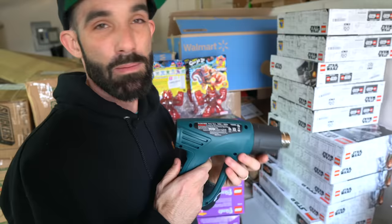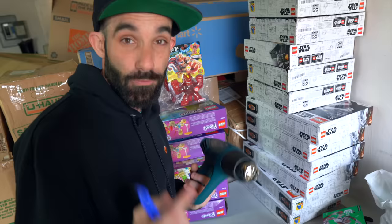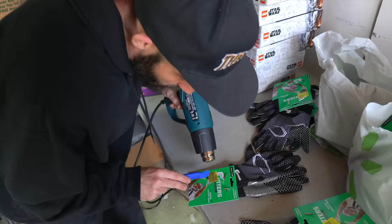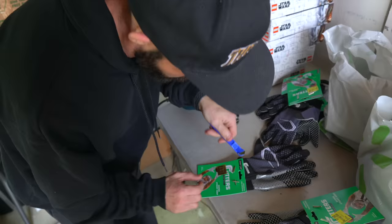We purchased a bunch of these gloves and every one of them has one of these little yellow stickers that don't come off very easy. So we're going to use a heat gun to take these off. We'll set it to low and be careful not to damage the product or packaging. You can see the sticker changes because these are thermal stickers — the darker it gets, the hotter it is. Then we turn it off, get our tool, and just scrape to the edge of it, and usually you can pull the rest off.